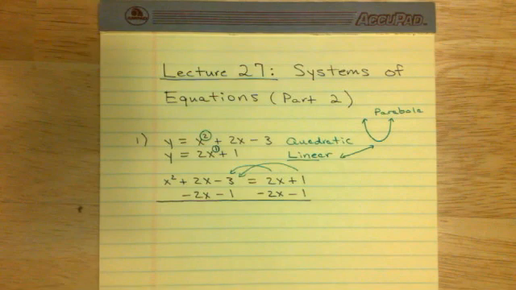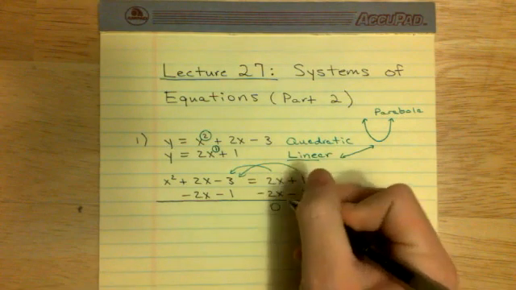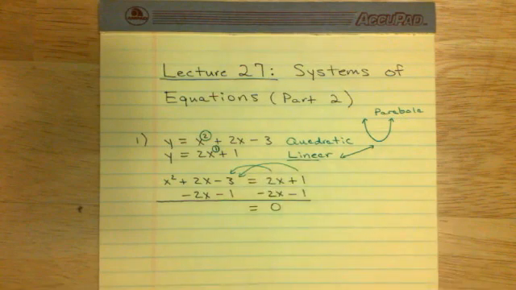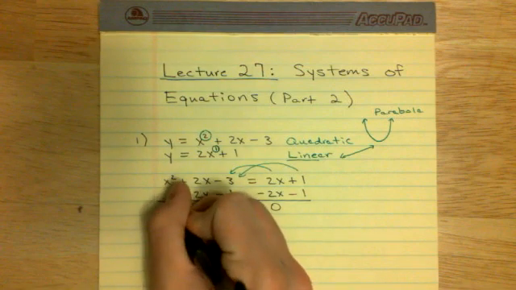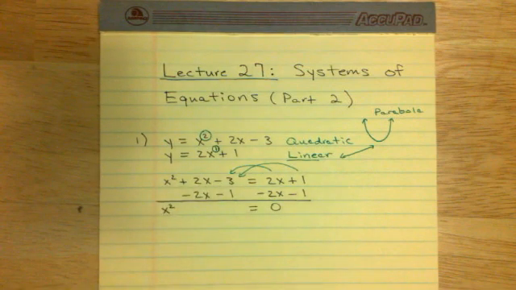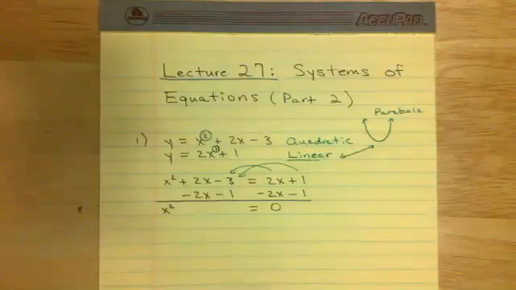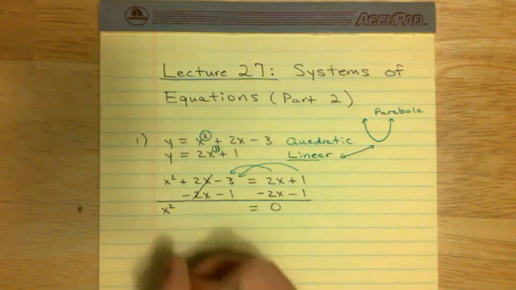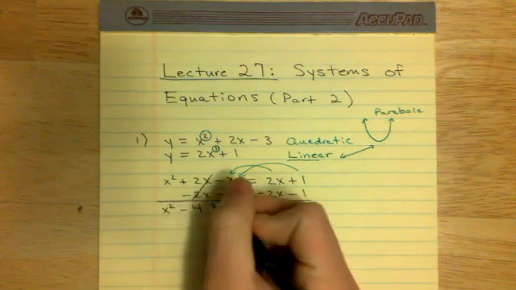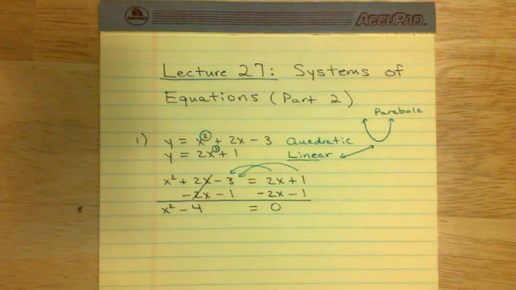Okay, so now the right side is going to be equal to 0 because I've just gotten rid of everything on the right side. And everything is going to show up on the left side now. When I add like terms, I get x squared. The x squared doesn't really combine with anything, so I just bring that down. Next, when we look at the x terms, I have a 2x and a negative 2x. Those are going to cancel out. And the negative 3 and the negative 1 are going to combine to give me negative 4. So now everything is on the left side and there's nothing on the right side.